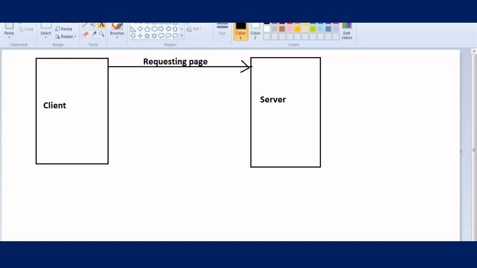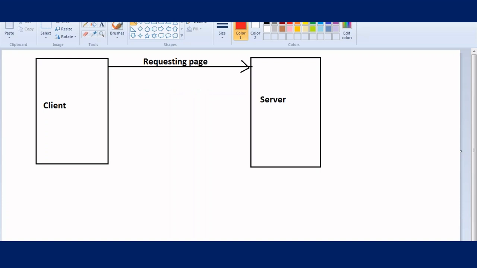When a client makes a request to the server, the server will receive the request. Once the server receives your request, what is it going to do? The moment the server receives your request, the server is going to disconnect your connection. The moment the server understands what you are asking, the server will disconnect your request. Whatever the request is, the request is disconnected. Whatever the request you have sent, the request is disconnected.